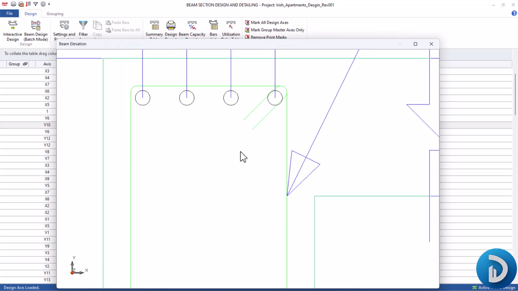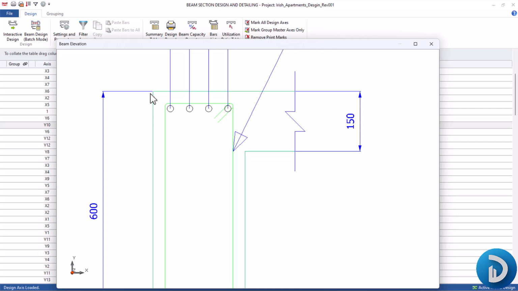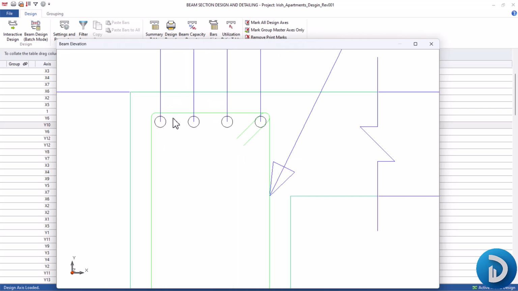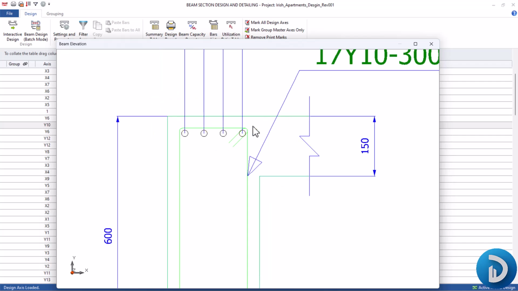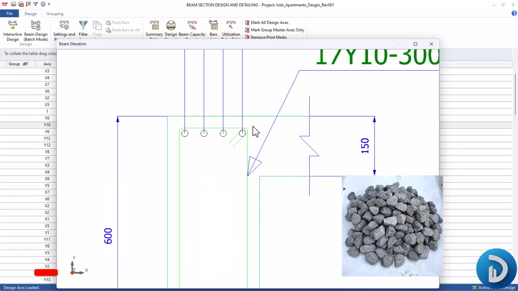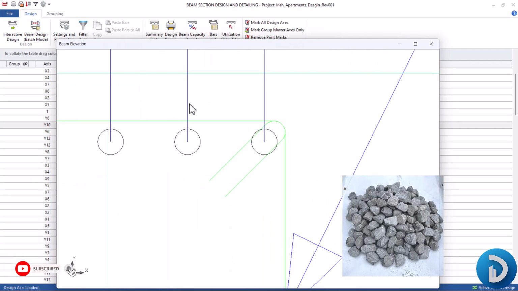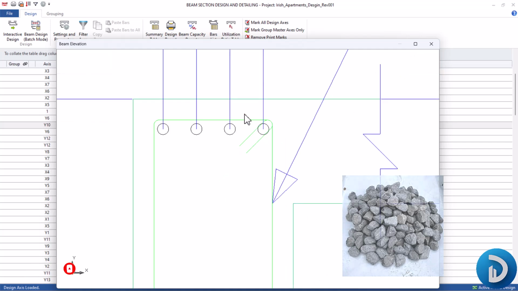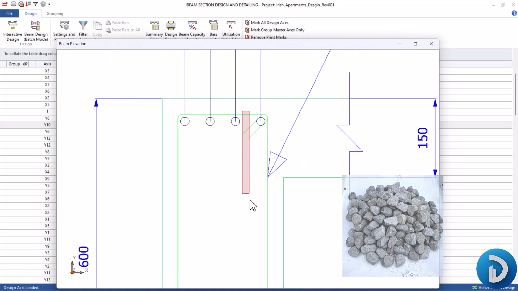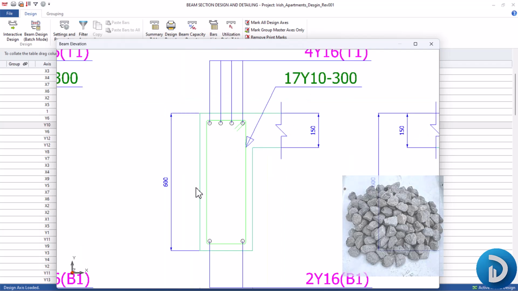So do not forget that your reinforced concrete beam does not only comprise of your reinforcement, it comprises of both your reinforcement and your concrete. And in your concrete, you have both your fine aggregate and your coarse aggregate. So you have to maintain a decent spacing between this reinforcement in order to accept the coarse aggregate size that will be used in the construction of this beam.